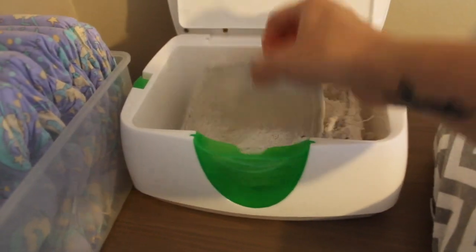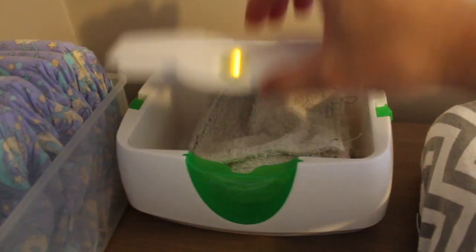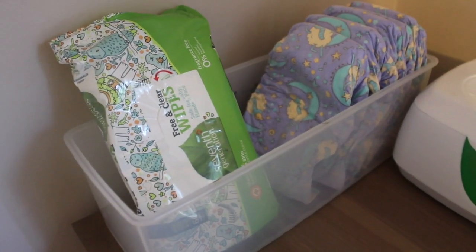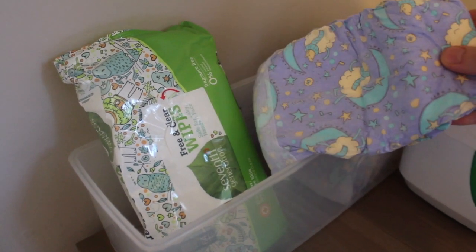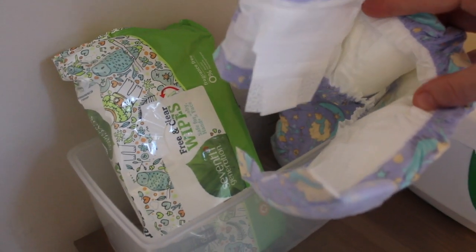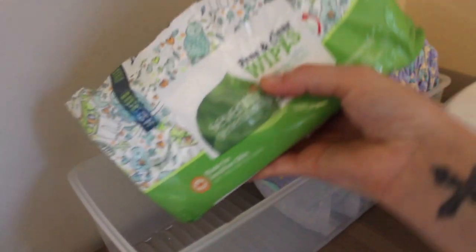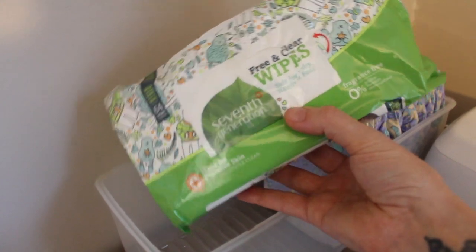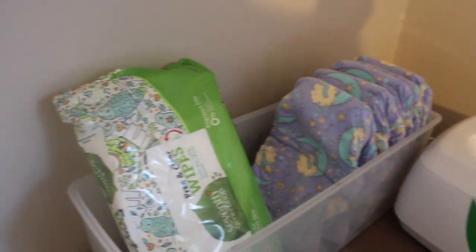Like I said, they're so thick and they have such a good grip that you aren't feeling like you're just spreading the poop around when you're using those. You're actually getting it. You'll see on the side that I do have emergency diapers, and this largely came when he was waking up more often when he was sleeping because he had reached a year old and his quantity of pee was outweighing the amount that the cloth diaper could hold. So I have 7th Generation wipes here, some diapers that I got at Whole Foods.